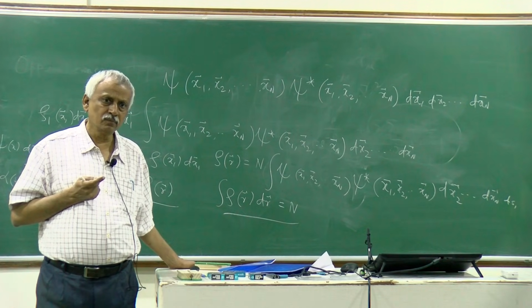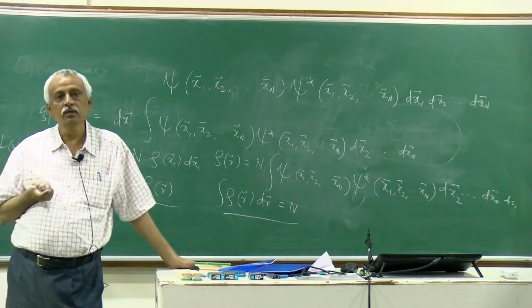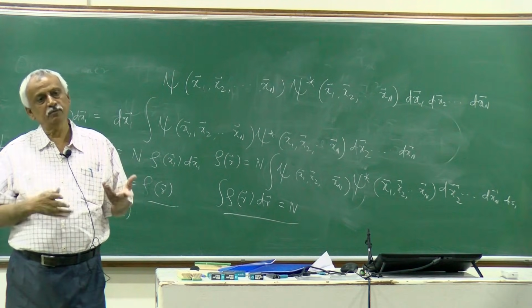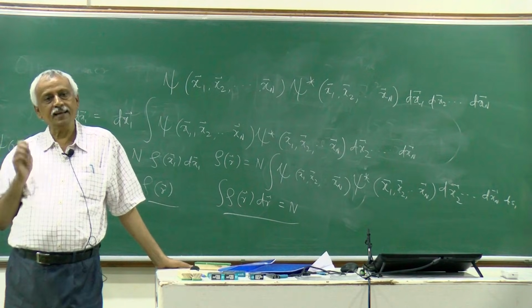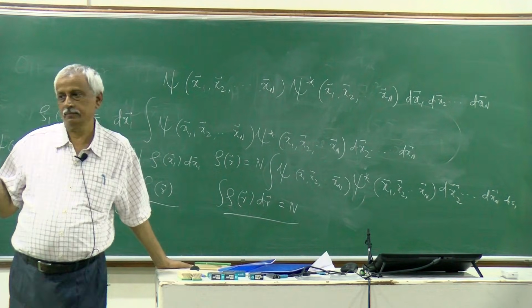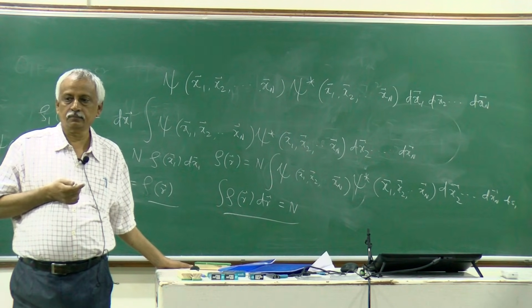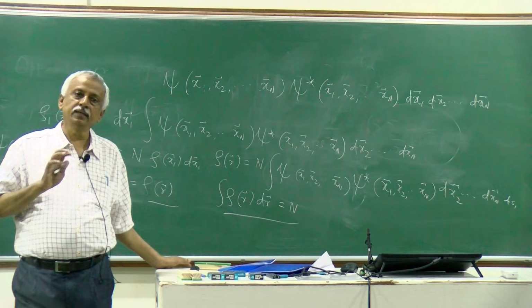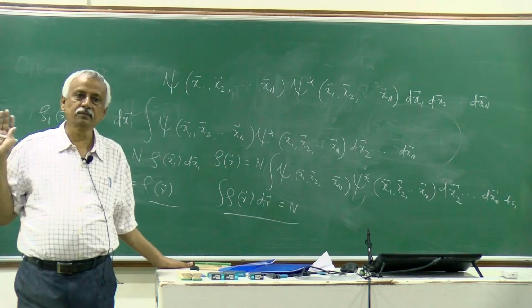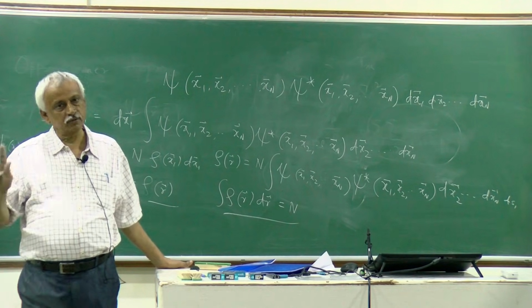Single atom. You didn't understand anything. Where is the atom coming into the picture? I told it's a many electron system. It may be many electron atom, it may be many electron molecule, whatever. Isn't it? There are n number of electrons in your system. Okay. So what do you mean by density of that system? So density is the probability density of getting any one of the electrons without spin in a given volume element. Okay. Per unit volume element is the probability density rho of r. That is the density what we use in DFT.